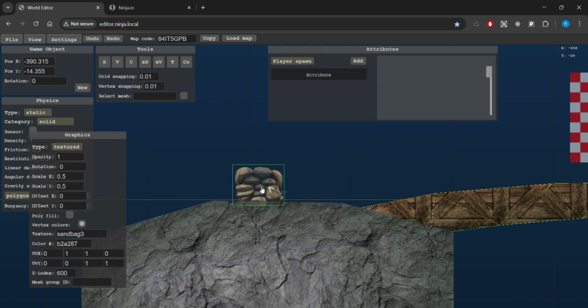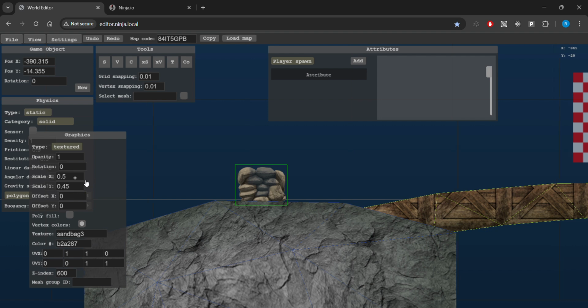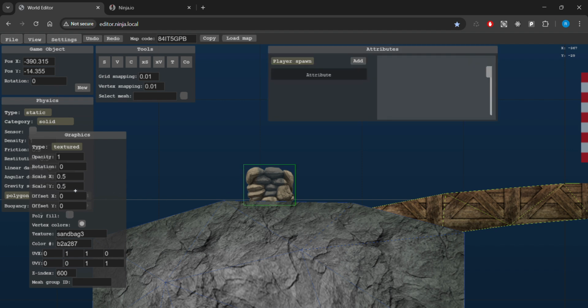And maybe you want it to be a little bit flatter than this, because you kind of want players to be able to hide behind it, but not be completely obscured behind it. So we make the Z scale a little bit smaller than that. Okay, so I guess that's good enough.